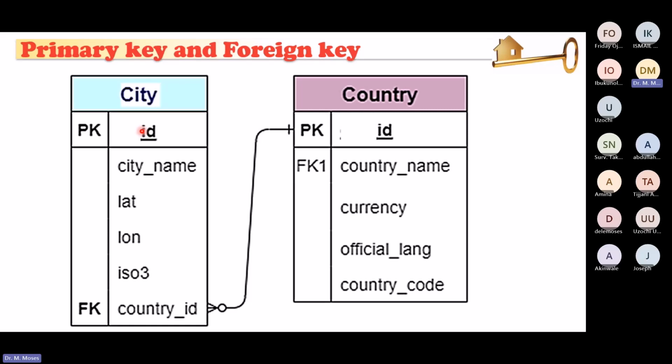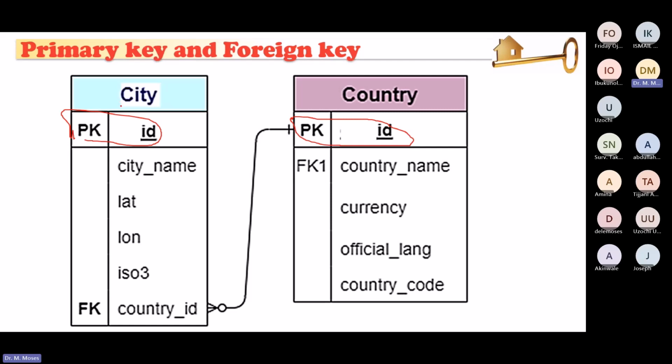That is primary key. Now, when two tables have primary keys, for example, for city table, we have primary key referred to as PK. So this is the primary key for city table. Here is another table called country, and each country has a unique ID. So that gives us a primary key for country table. But take a look.